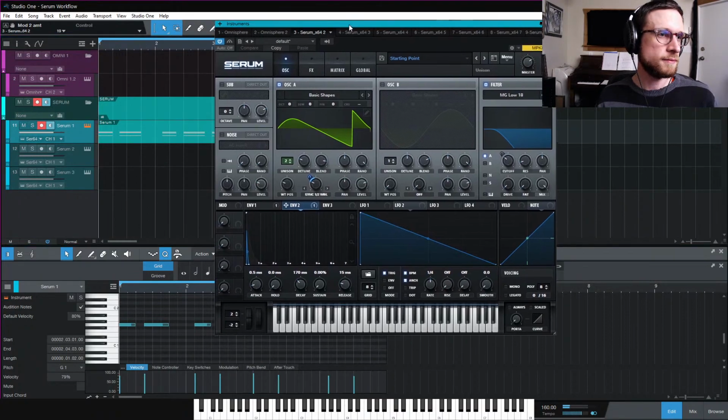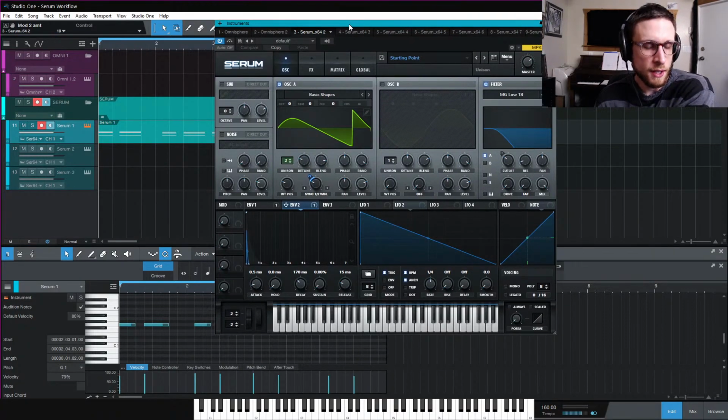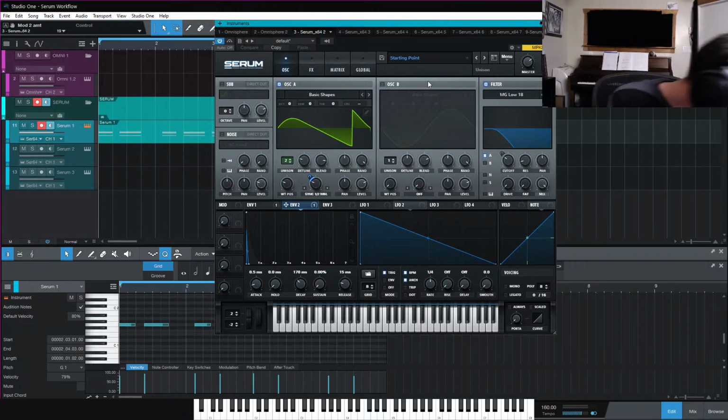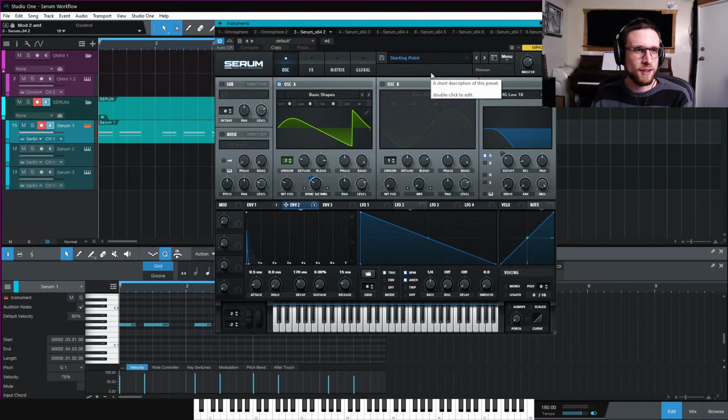Serum is just, I don't know, I just love to use it. It's so intuitive and so easy to use for me. It's probably because I've spent 10,000 hours working with it. It's so easy, man. All you gotta do is spend 10,000 hours using the synth, and then you're gonna get it. No, it's actually easier than that, but I have spent a lot of time, so it's hard for me to not think that way.